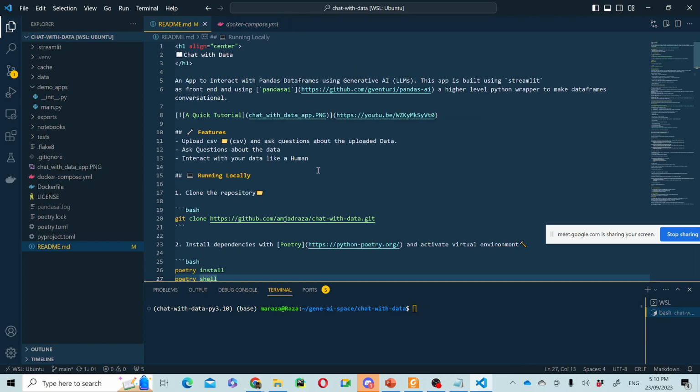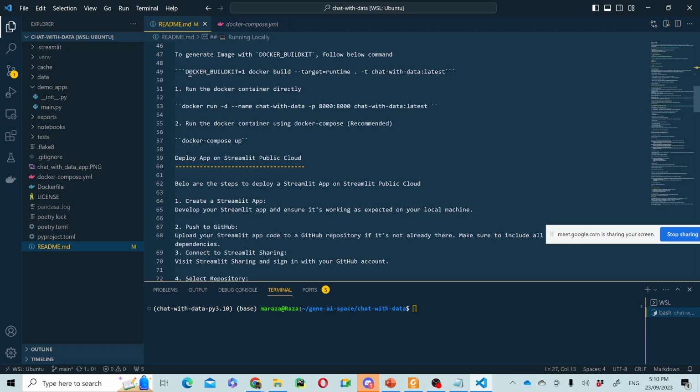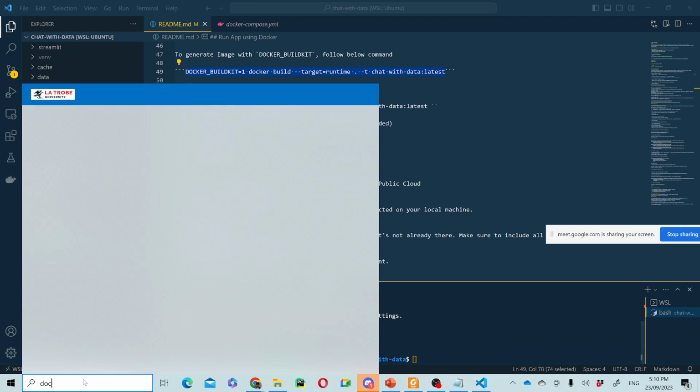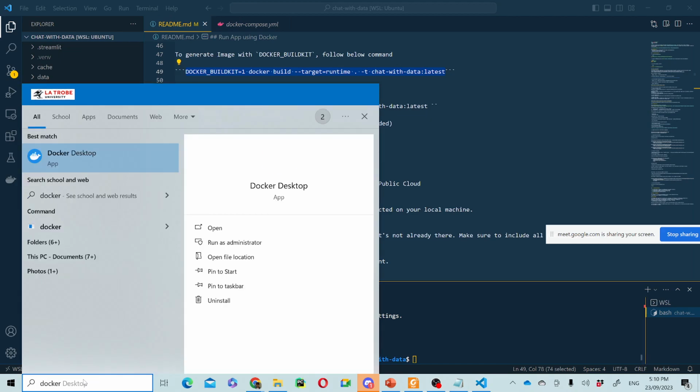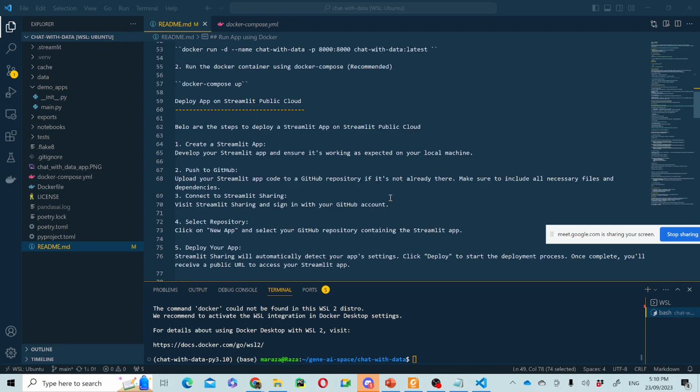Let's go and run here. We have instructions already here. We use this command to build the Docker. So here, let's do it. Okay, it says that my Docker desktop is not running, so I need to run that first. This is my Docker setup, just like a Docker desktop. I'm using WSL2. Once it's done, then we can basically run this.